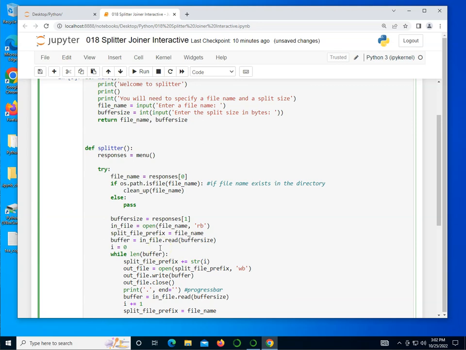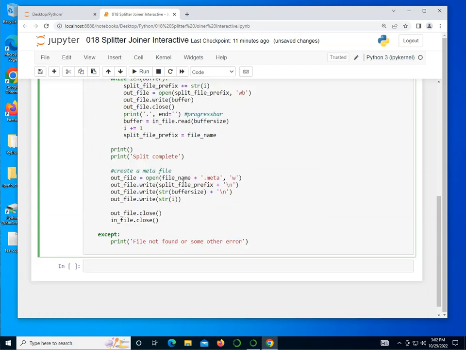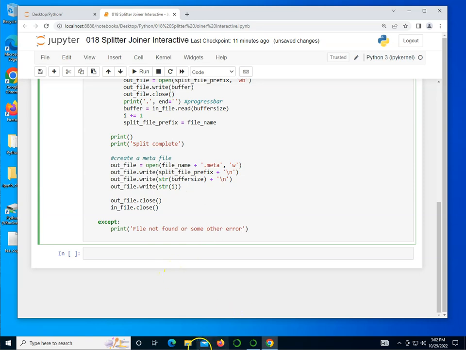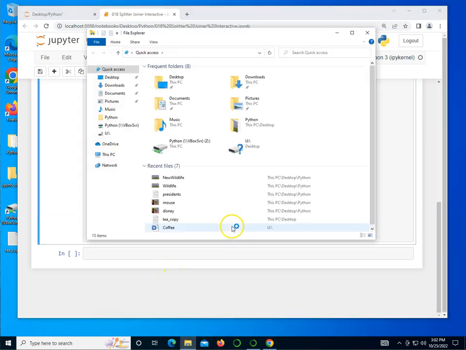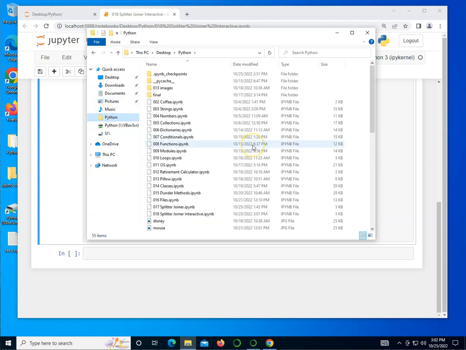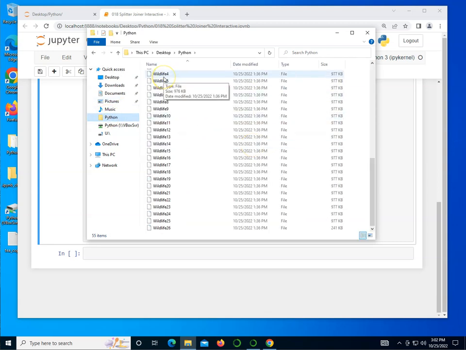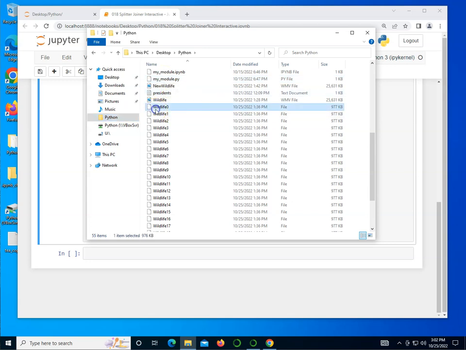So if it does exist, we want to make sure that we remove the splits and stuff, so we don't have a problem of the new splits being mingled with the old splits. Let's actually see if this works. So I am going to go and delete those wildlife files in my Python directory. So I'm going to delete all of these W's.